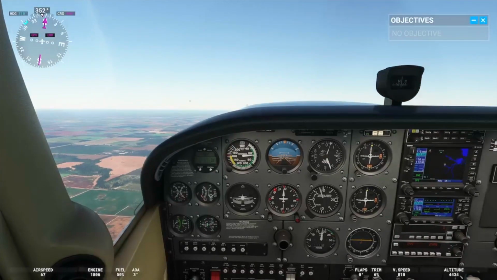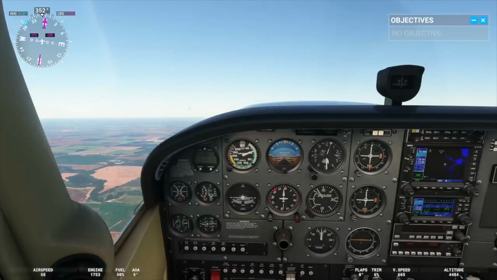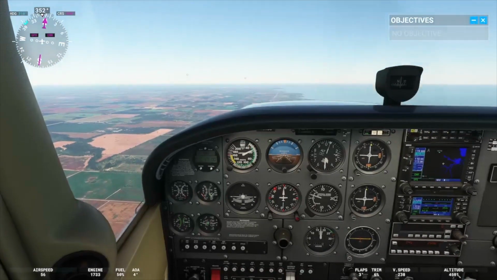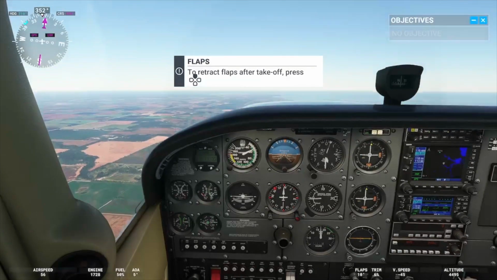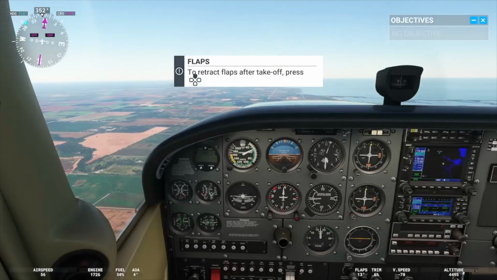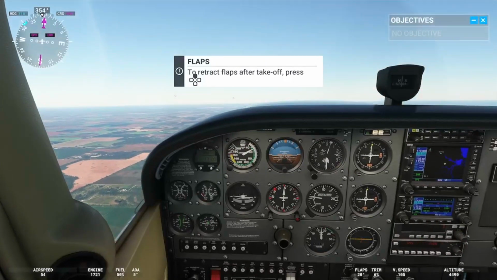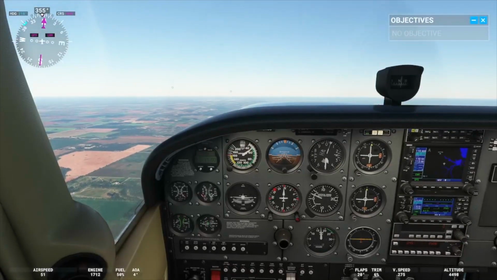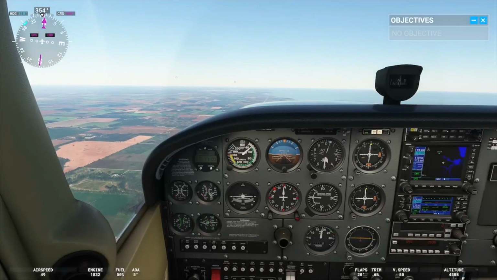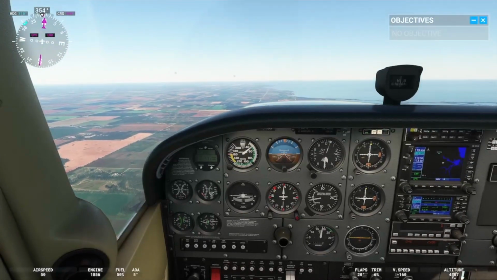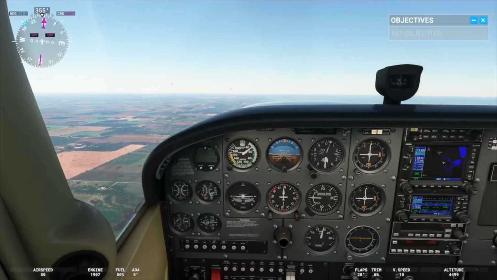Drop the control there a bit. 60 knots. Put down flaps. 10 degrees flaps. 20 degrees. Increase power. We're not gonna overspeed the flaps because we're slow.